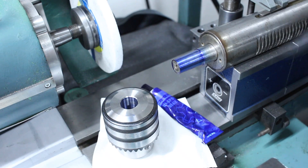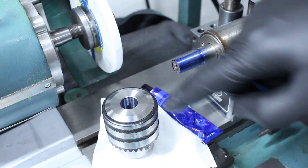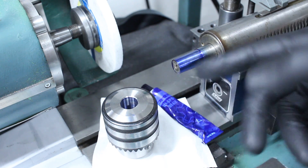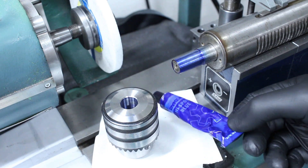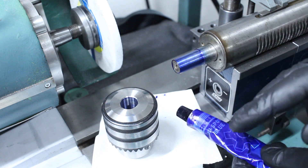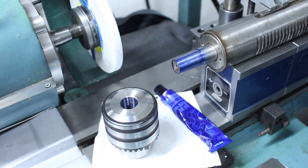While I'm very confident in my taper setting with the sine bar, I still want to double-check just in case, by bluing up the taper and checking with the drill chuck that was supplied for testing. I like Dykem Highspot blue for tapers because even with a very thin layer of paint it gives a very good, readable print. I put a little Dykem on a Kimwipe and rub the taper down while it's spinning, so I get a very even coating.